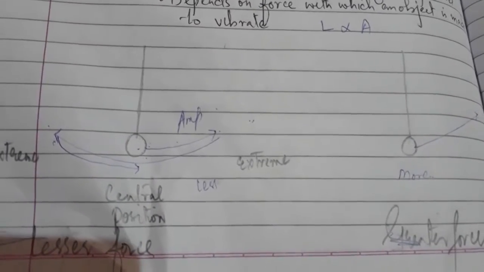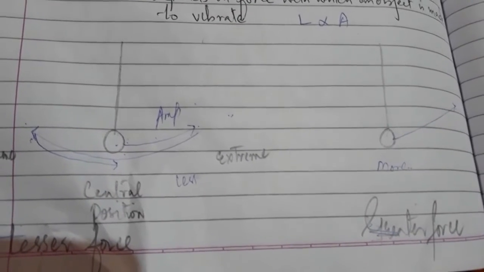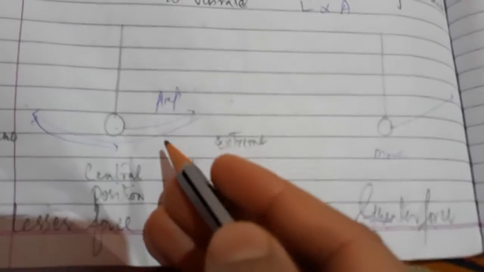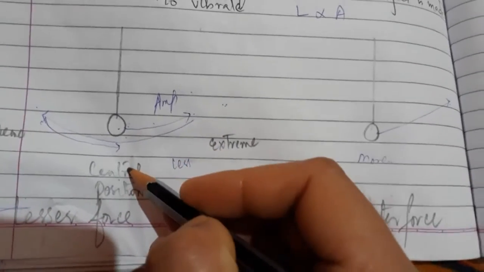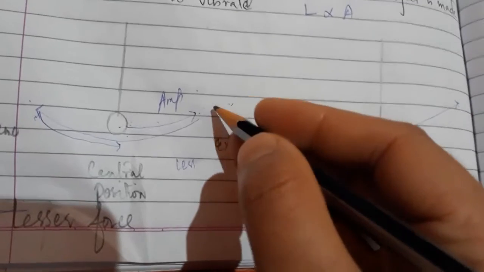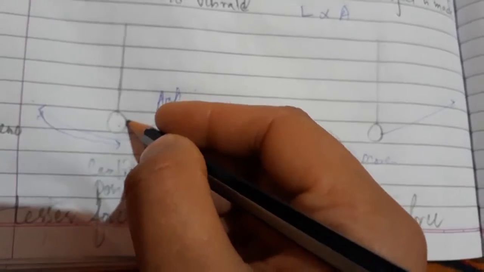Now let's try to understand this in terms of vibrations, because whenever we talk of a sound wave, it's caused by vibrations. So how is amplitude associated with vibrations? When to and fro motion happens very fast, that is vibration. If you look at this, this is the central position or the mean position. It goes in one direction to the extreme, then comes back to its mean position, then goes in the other direction, again comes back, and so on. This is vibration.